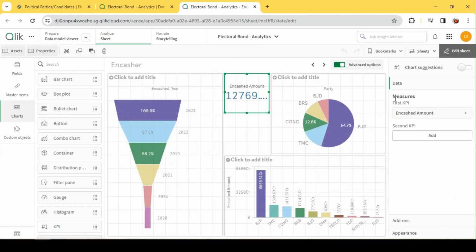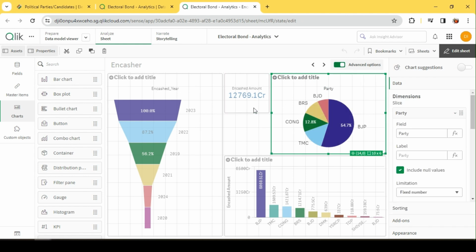So now if you see, we can have these visuals only side by side because we cannot have it on top of another. But now we have this layout container, right? So we'll try to utilize that. Okay, so I'll just add this to master item. Let's say amount encashed by party.